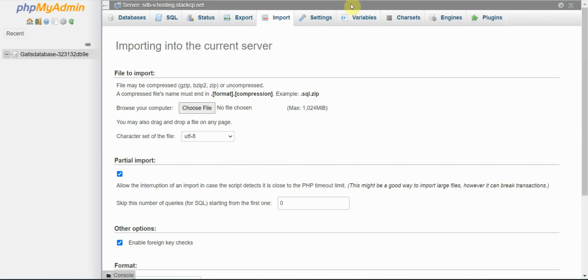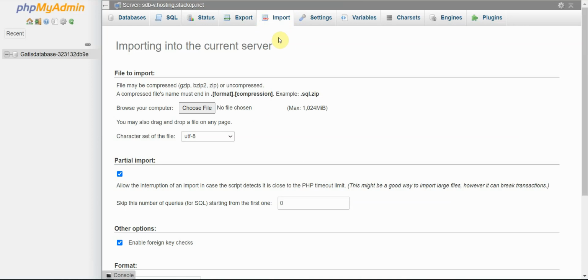This is a common way how you can import web files and also a database to our servers if you need.